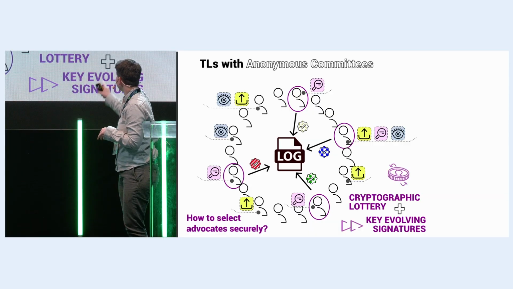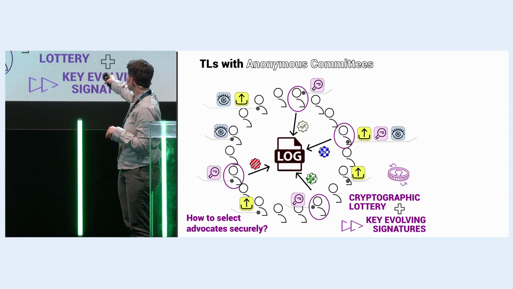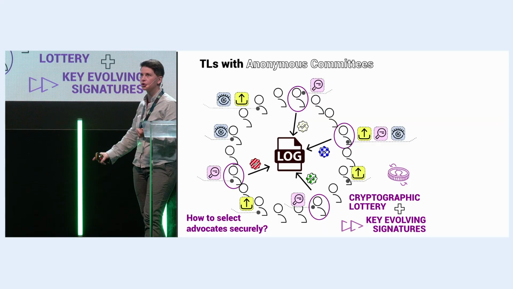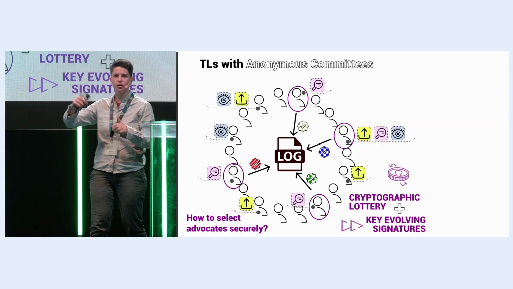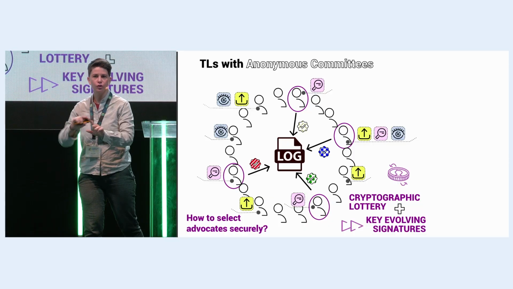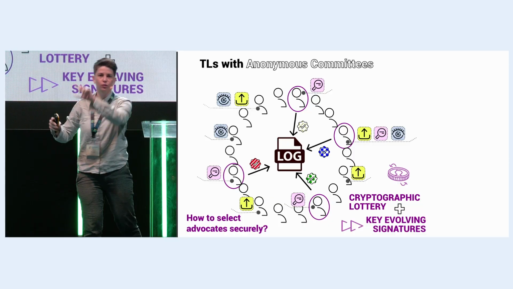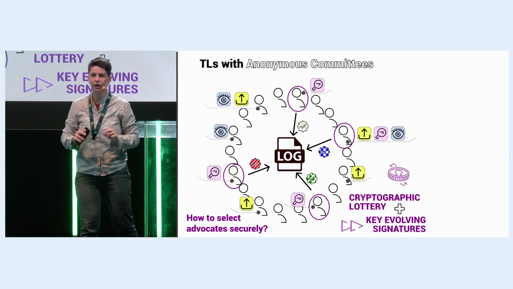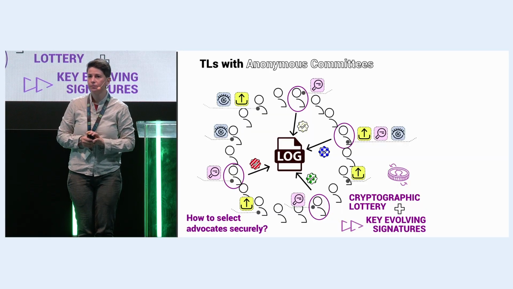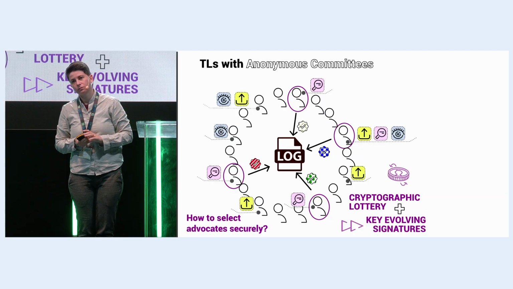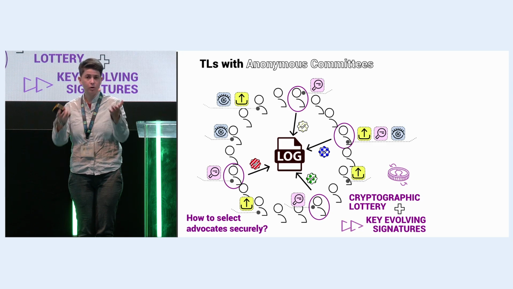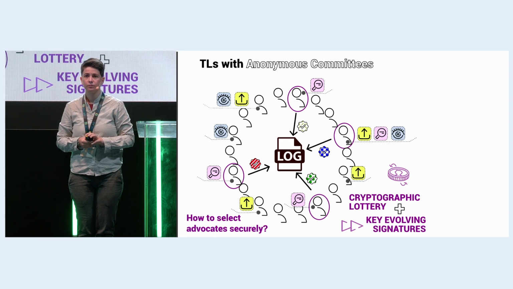But the cryptographic lottery is one group element, and the key evolving signature is basically the pre-image of a hash, and a little bit more just because you are evolving your key. You need to give, okay, now the next key that I'm going to use is this one, and the previous key is invalid because I used it once. Okay, and also the association of the lottery happens per log checkpoint. Roughly. Per epoch, yeah. Log checkpoint. And associating those is clear enough.